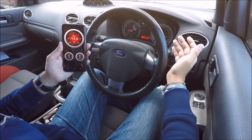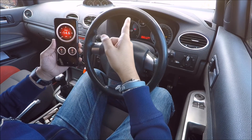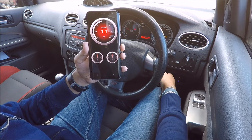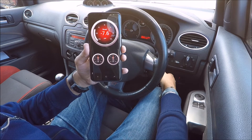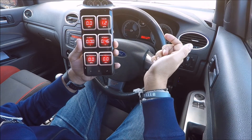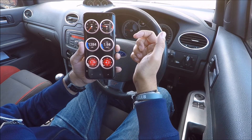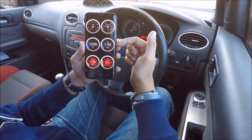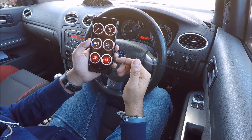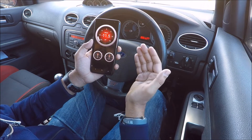Let's turn the car on now and I'll show you exactly what it does. Make sure we're in neutral — we don't want to hit that tree. As soon as we turn the car on you'll see it come alive. You can scroll through and see that the engine temperature is slowly rising, the mass air flow rate updating. As you can see this is live information, and as I accelerate the boost pressure changes accordingly.